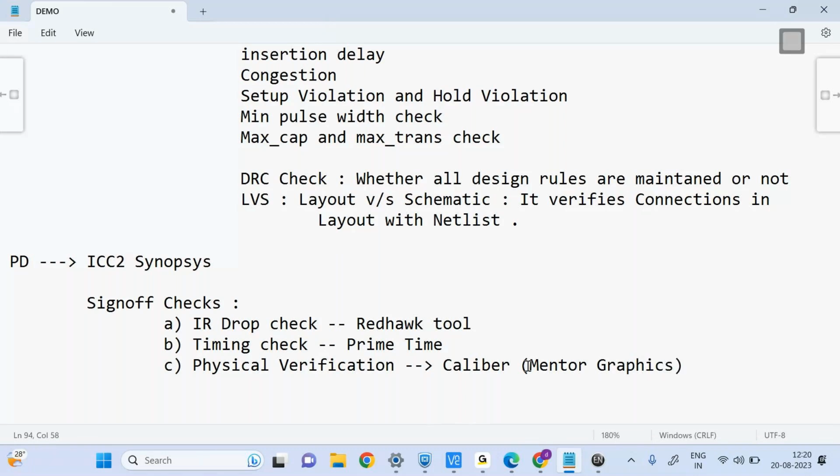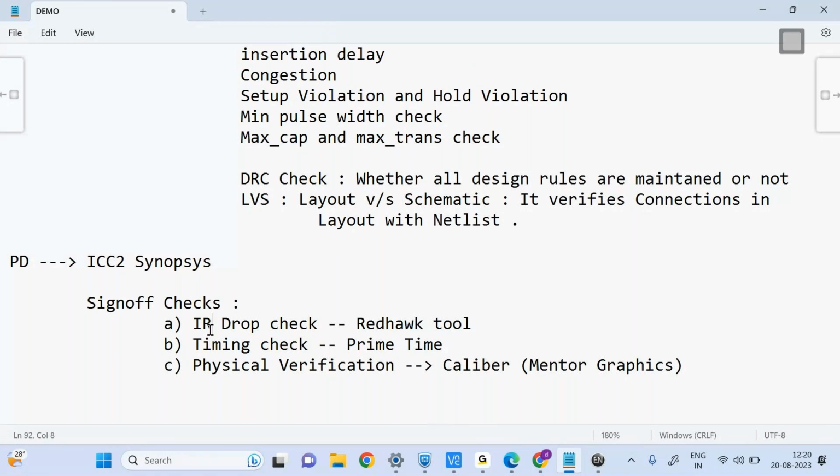Now they are going to do checks on your blocks only. If any changes have to be done, they cannot do that. They can only do the checks and suggest the changes. Again, these changes you have to take back and do in your block. You have to redo your placement, add some new cells in your design. Everything you have to do after taking it back.